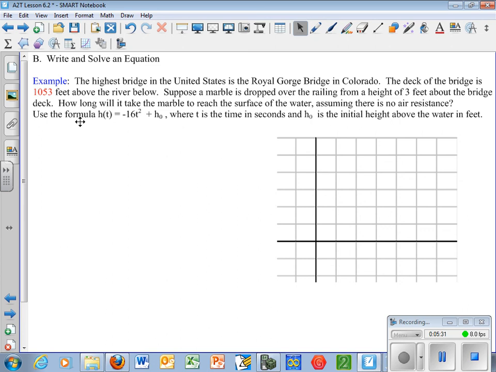All right, last example here. And again, I don't think we assign in regular Algebra 2 trig, I don't know if we assign any word problems, but I'm going to go through this. I'm going to show you on the calculator how you can use this to figure it out.